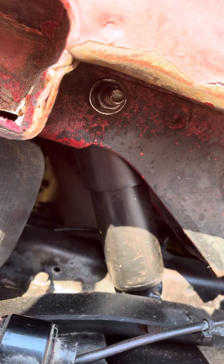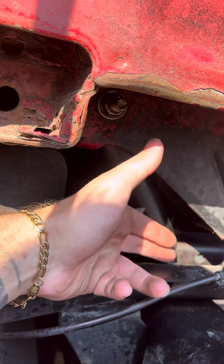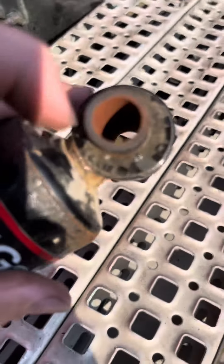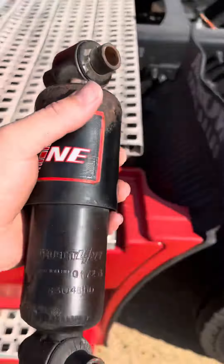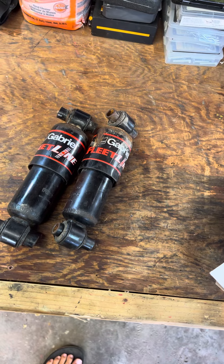If you replace these, I recommend just cutting them off — use a sawzall or something. Drop the blade down into it if your bolts are seized; it'll save you a lot of time. These bolts actually get stuck on the inside and seize up — as you can see it's rusted, and that's very common. Sawzall them off if you've got one, save yourself some time. Otherwise you're going to spend quite a few hours trying to get them out. Best of luck.